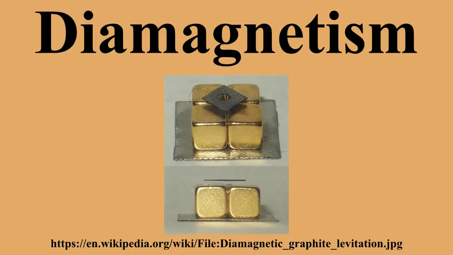Diamagnets were first discovered when Sir Justinus Bergmans observed in 1778 that bismuth and antimony were repelled by magnetic fields. In 1845, Michael Faraday demonstrated that it was a property of matter and concluded that every material responded to an applied magnetic field. He adopted the term diamagnetism after it was suggested to him by William Whewell.